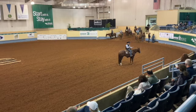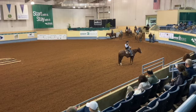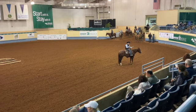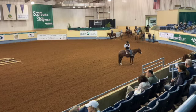The extended lope is not a dead out run. It's not a speed contest. That extended lope just needs to be a nice ground covering gait, faster than your regular lope. The biggest thing is, from that extended lope to your regular lope, the judge should not have to question whether they came back or not, whether they changed speeds. Push that extended lope to the point where when you come back, there's no question in the judge's mind. Come back to your regular lope, up around the end.